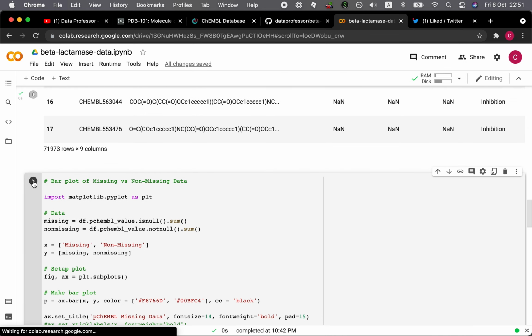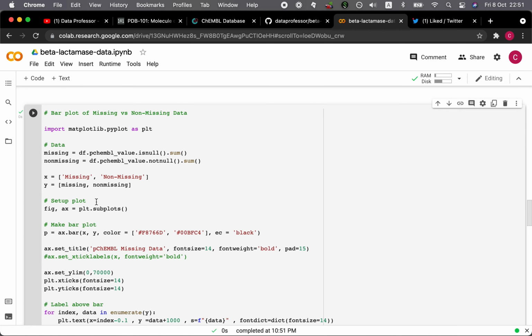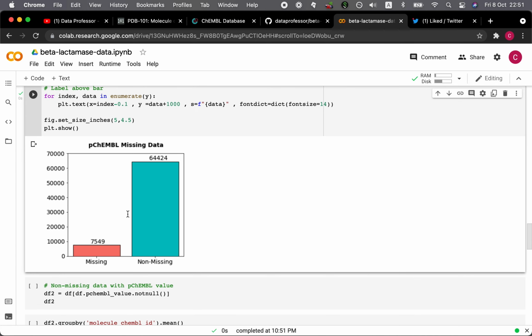Let's have a look at the bar plot where I created the representation of the missing data or the non-missing data for the ChEMBL column. And so as I mentioned earlier, we're going to use the ChEMBL column as the Y variable. Okay, so we want to see how many of the rows contain missing values and how many are usable.